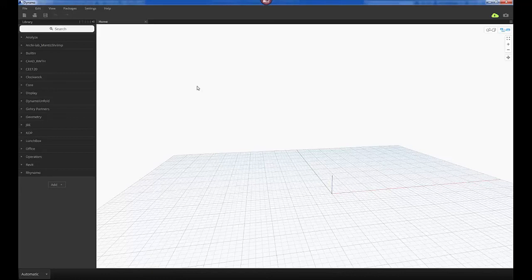So for our Dynamo graph, we're going to extract all of the mass floor information. We have specific data that we want to get out. For each mass floor, we want to get its level and its area. We want to get the usage parameter. And then we also want to get some things about it, like which building it is coming from. We'll also look at the exterior surface area. We could get the perimeter as well. So we can take that data out and then put it directly into an Excel file.